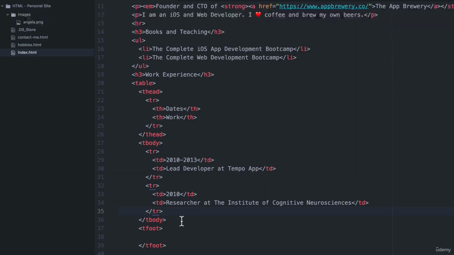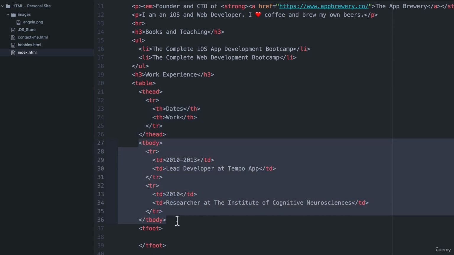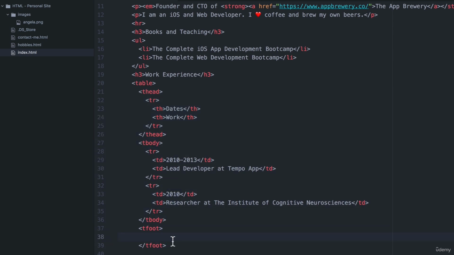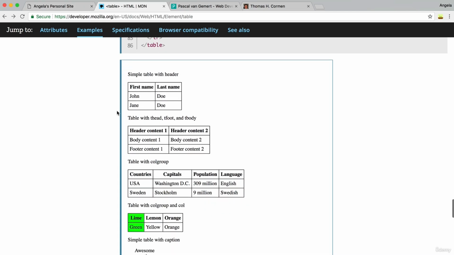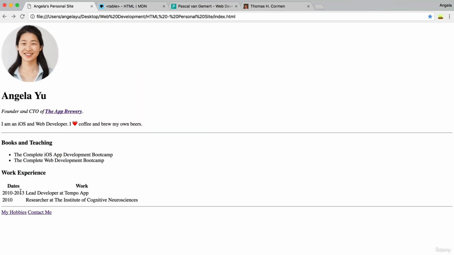to talk about. But it's a good reason to be aware of why you might want to place the header cells inside the head, the main body of the table inside the body, and maybe some footer cells into the table footer. And generally, this is the structure that you'll see for most tables, with a head and with a body. Now, if we have a look at these tables on the MDN developer docs, you can see that they've got outlines, whereas what we've created doesn't have any borders or boundaries or outlines at all.